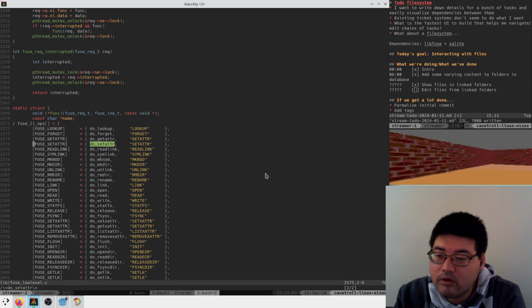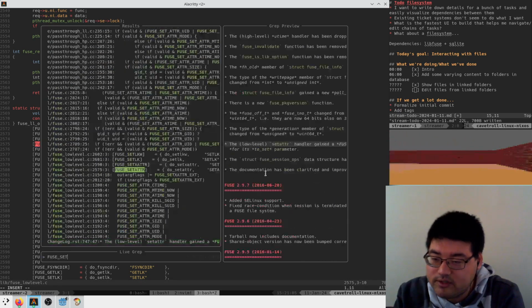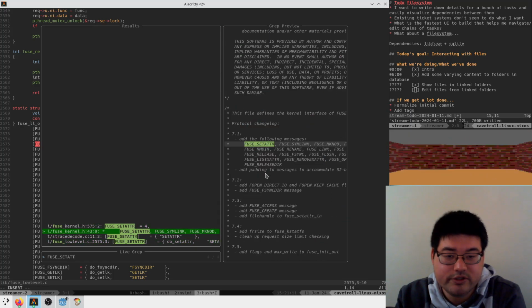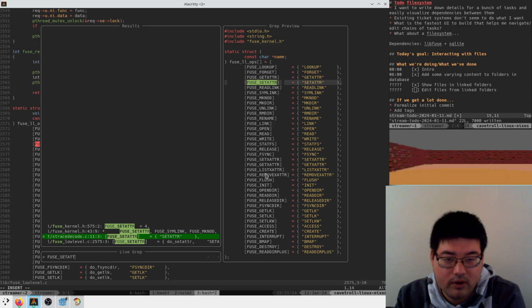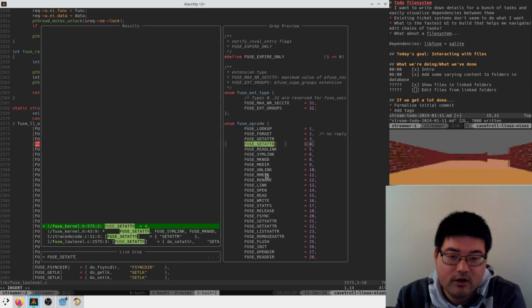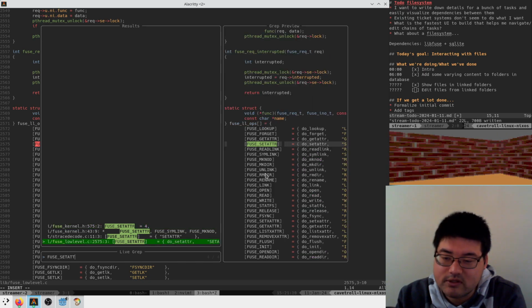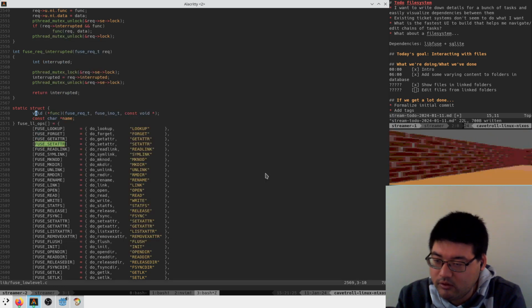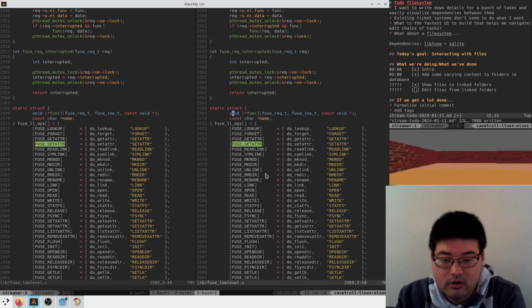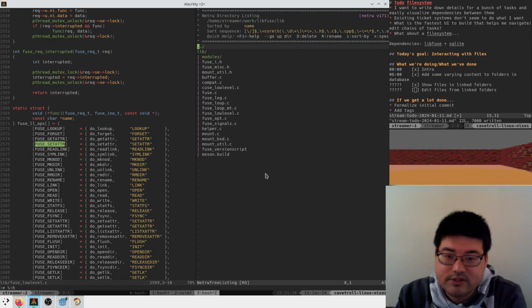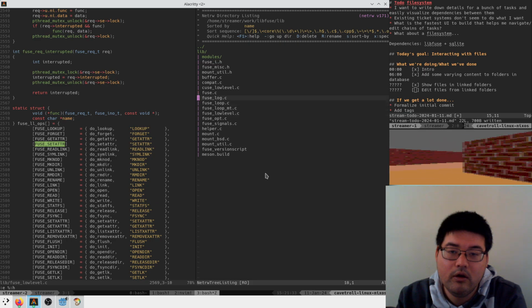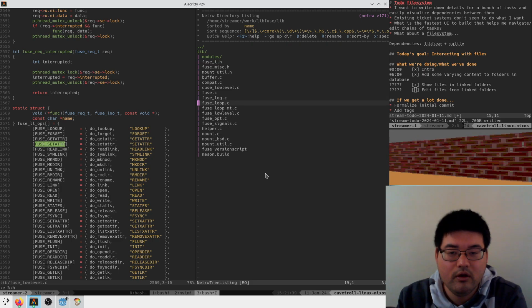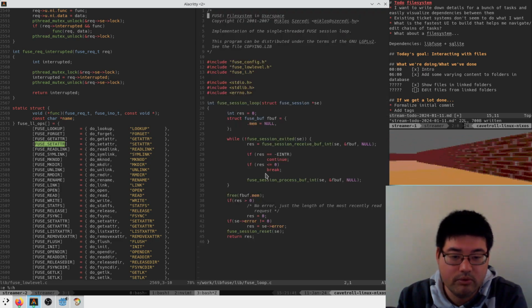So somebody's mapping fuse set adder. They're jumping into this table of calls. Okay, that makes sense. But again, this is only on the low-level API. So does the high-level API map to the low-level API in some way? That would make sense to me. So can I look at somewhere in here? Where is the high-level setup? You know, fuse loop.